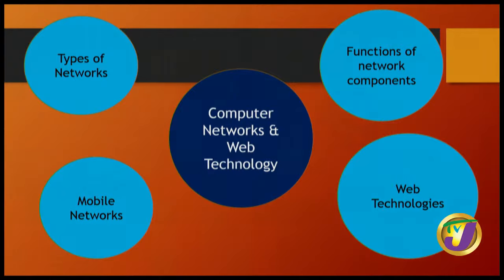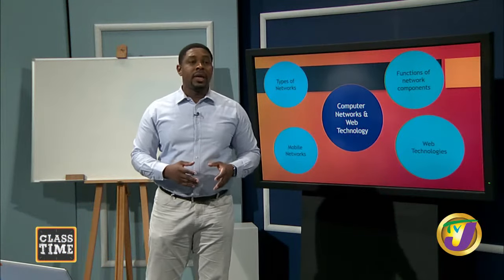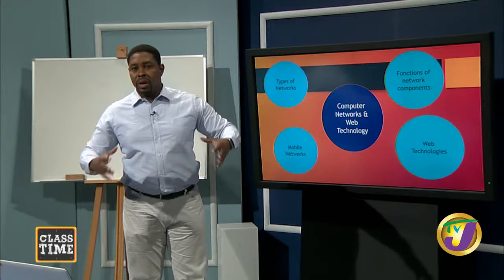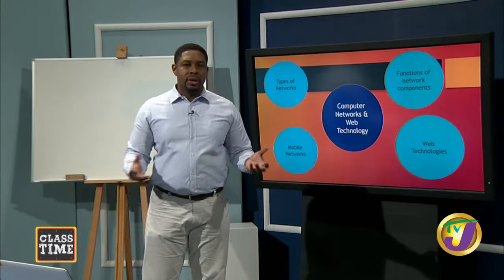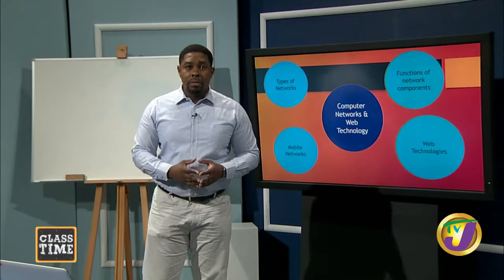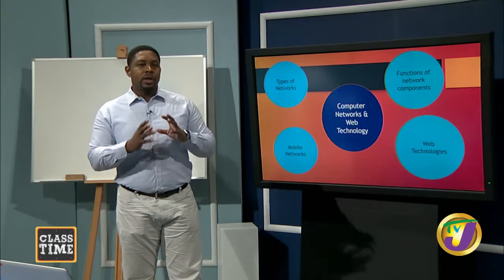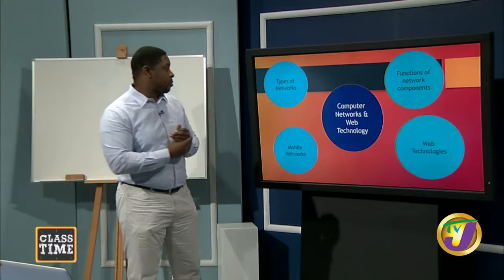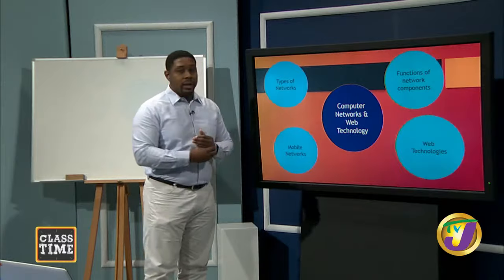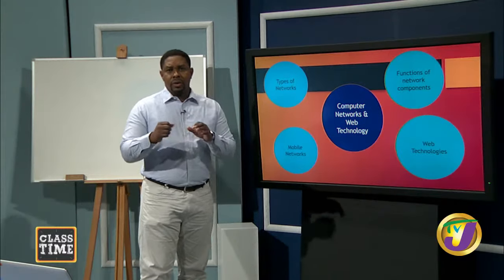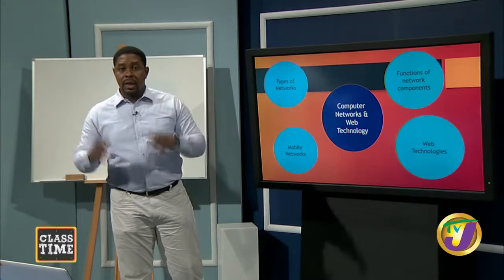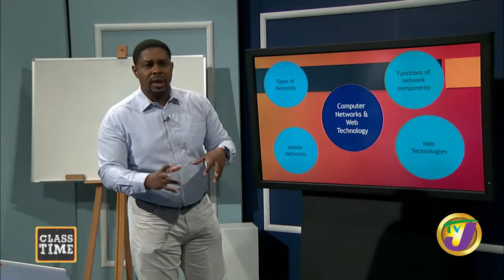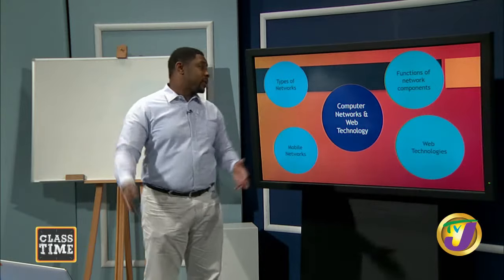Unfortunately enough, we're a third world country, or I think we still are a third world country. We are small spaces that we call local area networks. They might truly not be local area networks in other countries, but we try to establish the number of users connected to the network to basically classify it. And then we have mobile networks, which just basically means networks that can move around, using your phones, small networks that are not stationary or in one place.